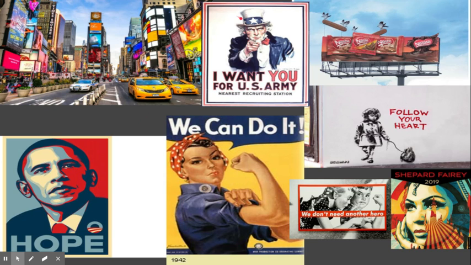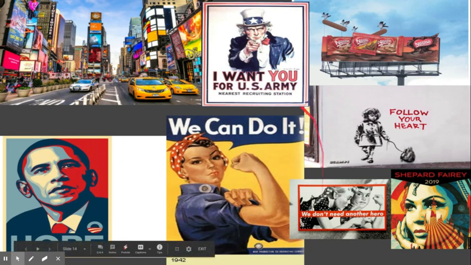Howard Miller are the artists that were responsible for these two posters that you've probably seen in your history books or history texts, I should say. This was a very big propaganda put out by the U.S. government. Actually, both of these were. But this one was to get people to sign up for the army, saying, like, we want you, we're going to take care of you, do Uncle Sam proud.